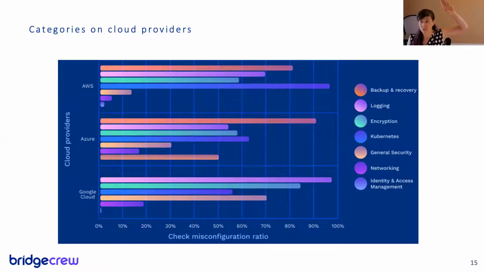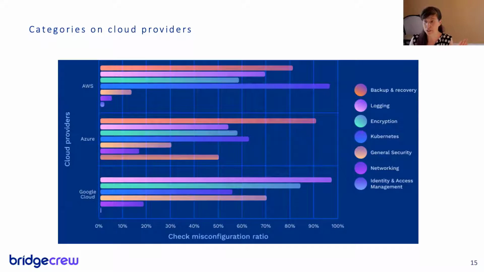But yeah, sure. I have a question. You have 7 different categories on the right, but then GCP and Azure don't have all of them. So when a category is not showing up on this graph, does that mean they just did an awesome job and there were no problems?